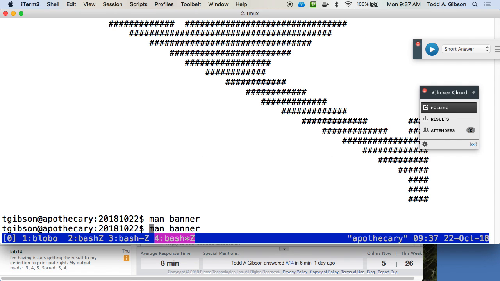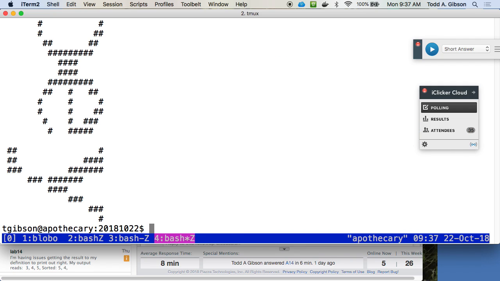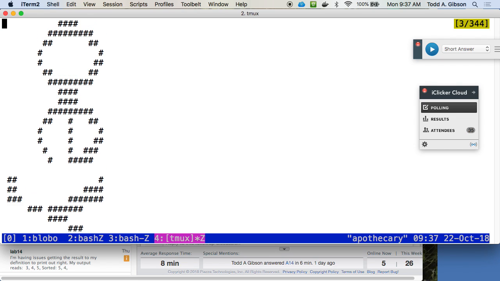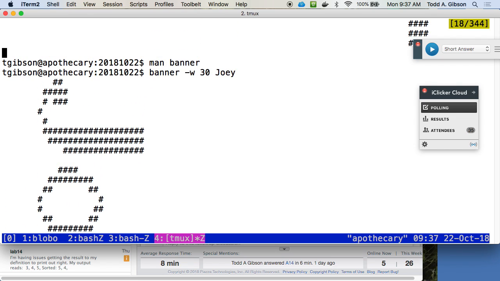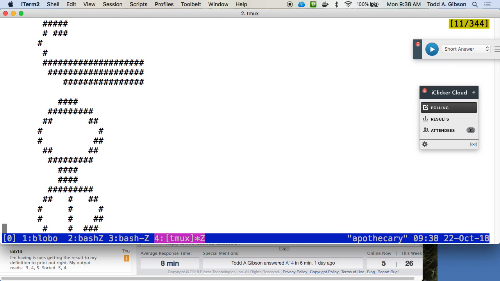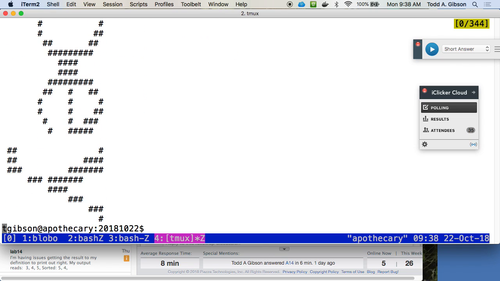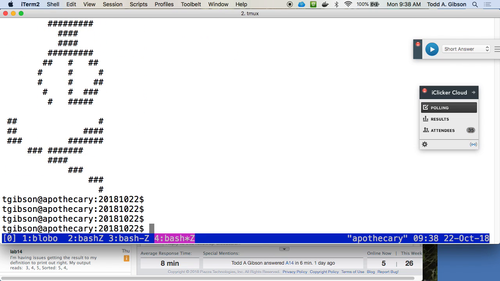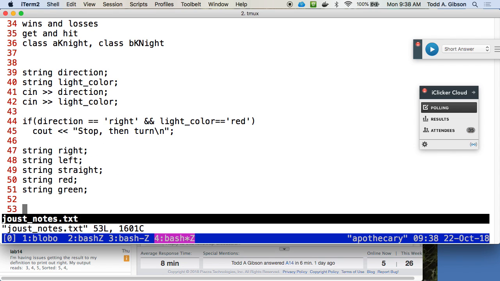Banner-W30. All right, you can see that it's vertical. See there? The J, the O, the E, the Y. So you've got to write that application. It's the birthday baby name celebration program. You type in the newborn's name, and it flashes it up on the screen in big letters. So here you go. You're going to write it.